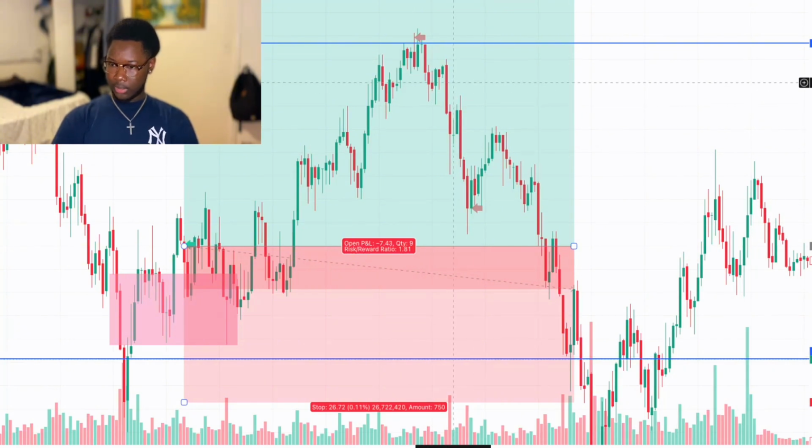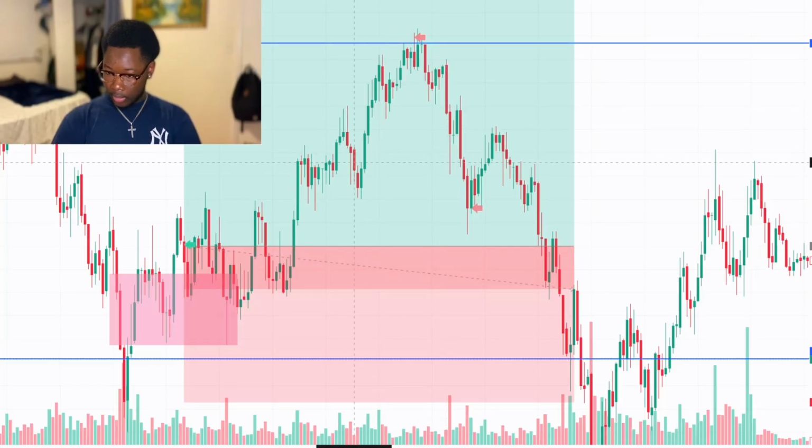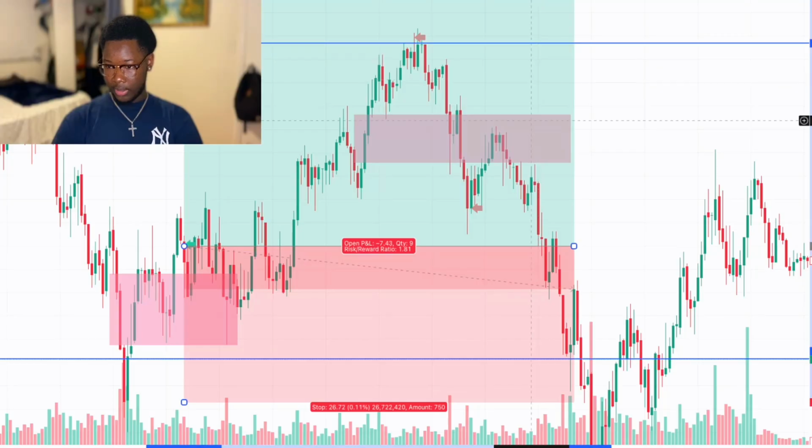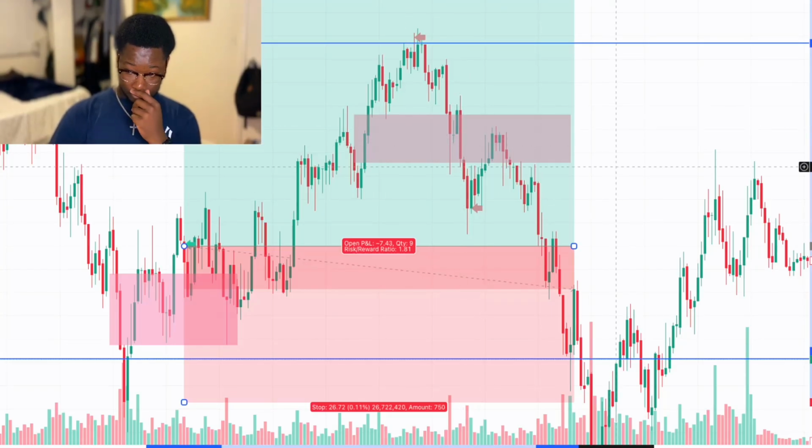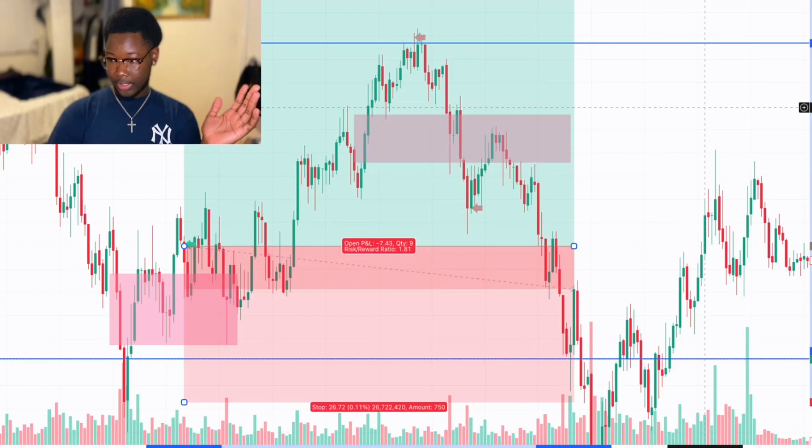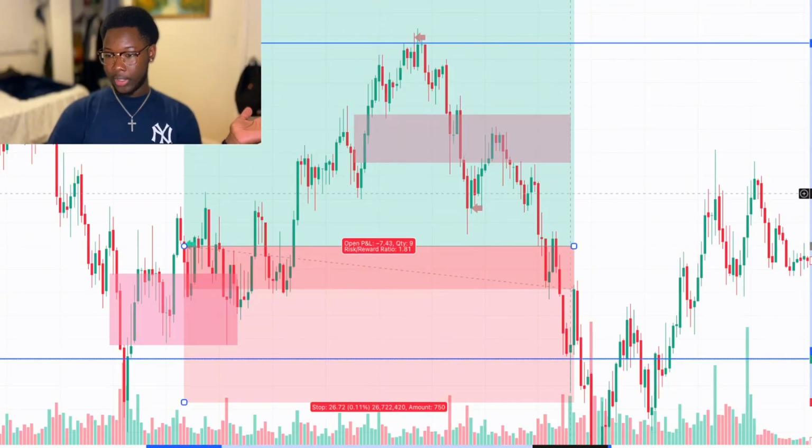So I guess Trump started speaking around this area, right? And I saw that we're moving down. I was like, okay, cool. We're probably gonna come back into these 1-minute gaps and get a move out of it, right? So that's what I was hoping for, right? No, gotta move down, sharp move down. I think it was in this candle, I was like, okay, what's going on? I went on Twitter and I saw that Trump was just saying some things about the war and whatnot.